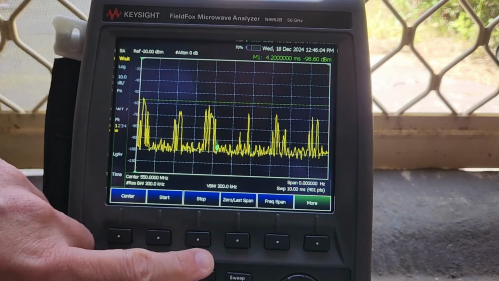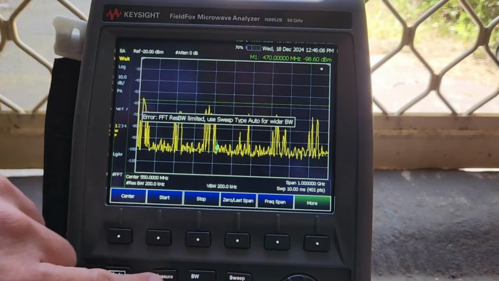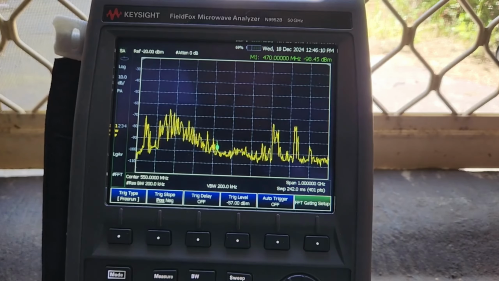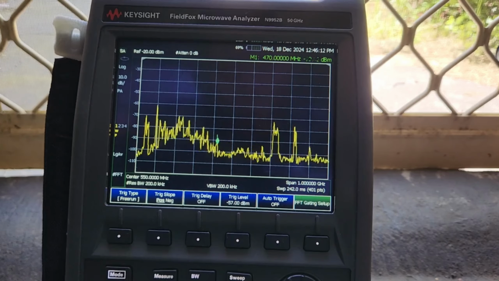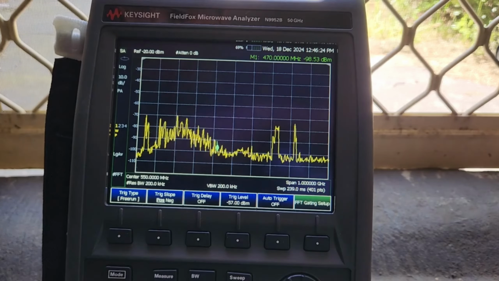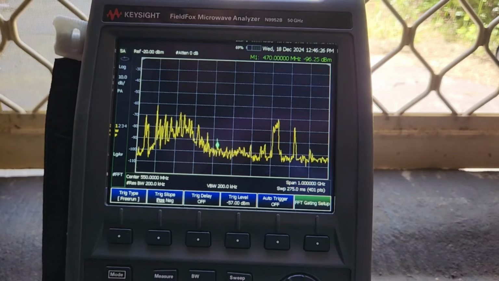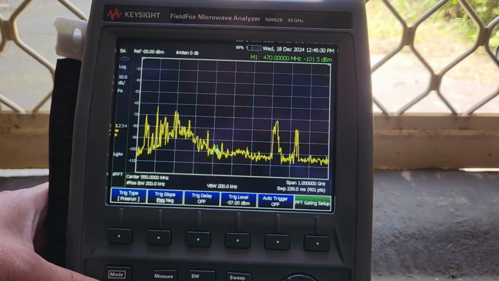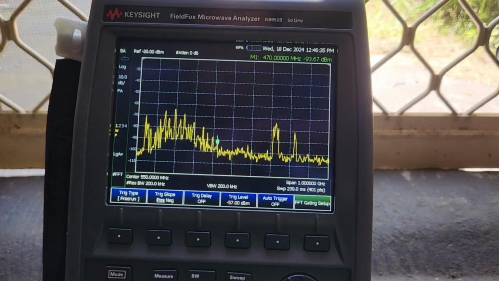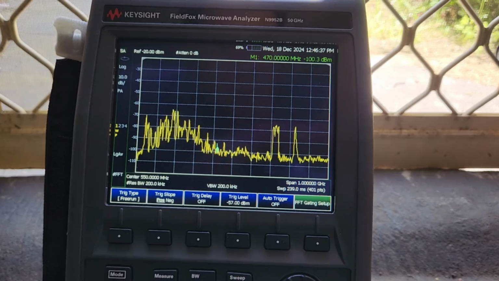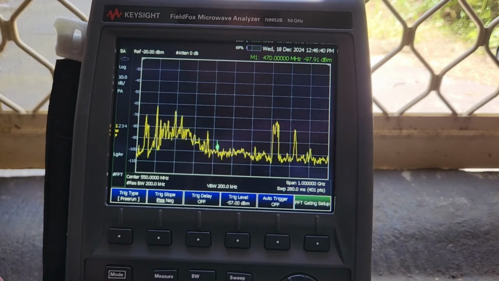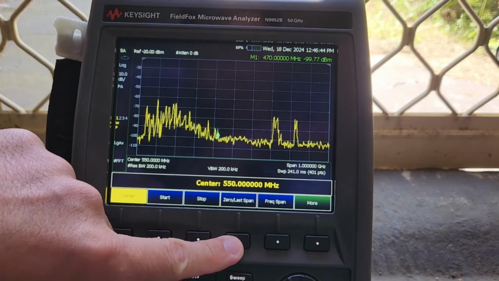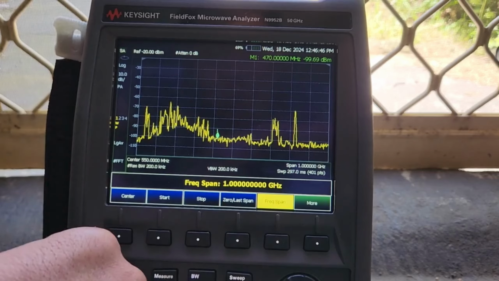So the next thing I want to do, let's turn back the frequency, sweep off, and this is just a spectrum. I'm going to turn on the vacuum cleaner. So it seems like there's no interference from the vacuum cleaner. I just turned it on and there's no activity over here. It might be that we are not looking at the right band, but let's give it a try.